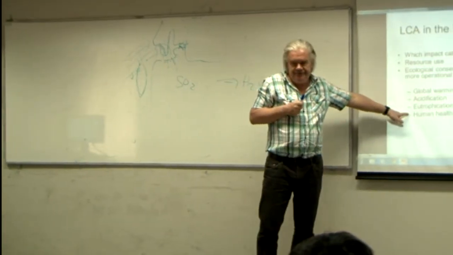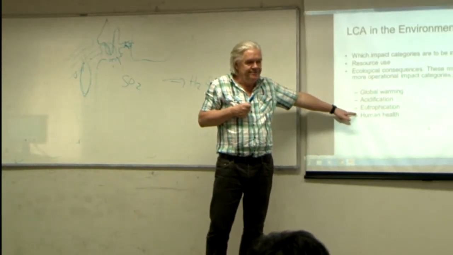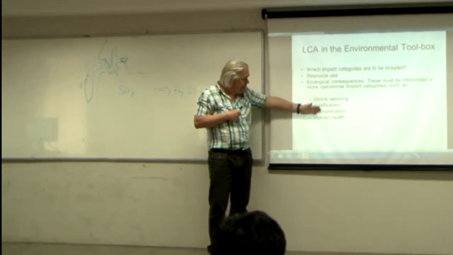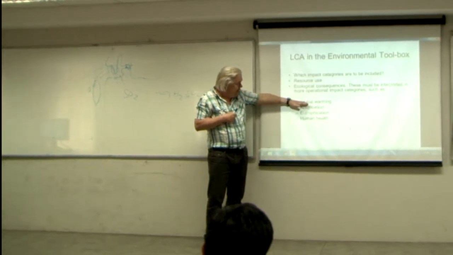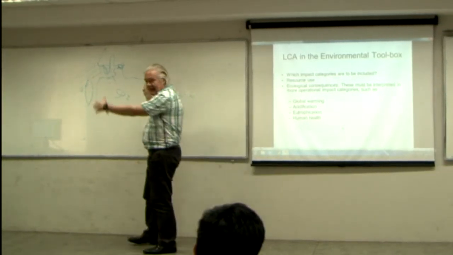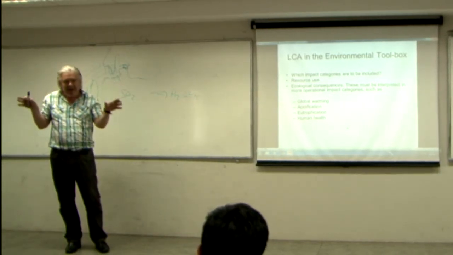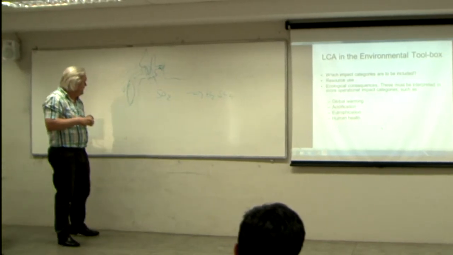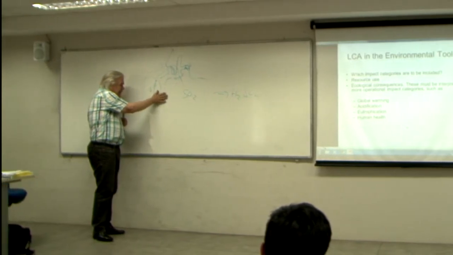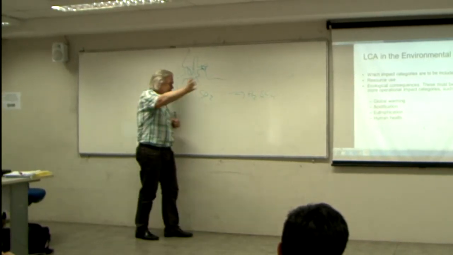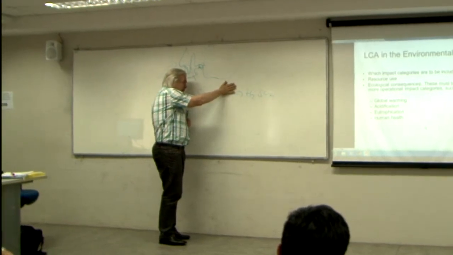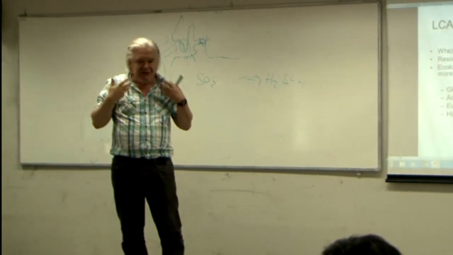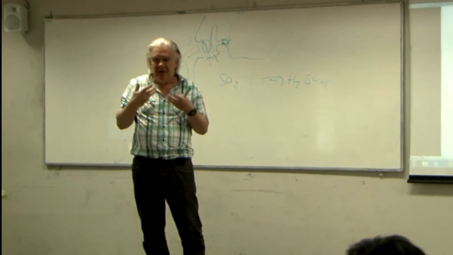Human health, of course. We cannot skip human health. And we can, of course, calculate a number of global warming on these life cycles that I compare. I can calculate how much global warming the newsprint with recycling is responsible for, how much global warming the newsprint production with electricity is responsible for. And then I can compare them and choose the best related to global warming.